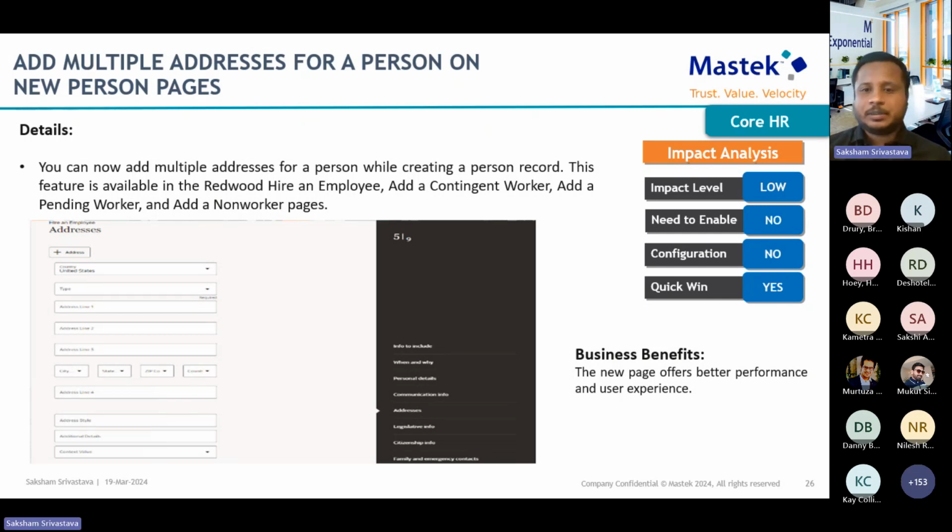One of the major business benefits of this is, first of all, that the user experience is better, because it is more in line with today's requirements for how we want sites and apps to look. It's more in line with those, and it also offers a better experience. So all in all, the package is very good for end users.